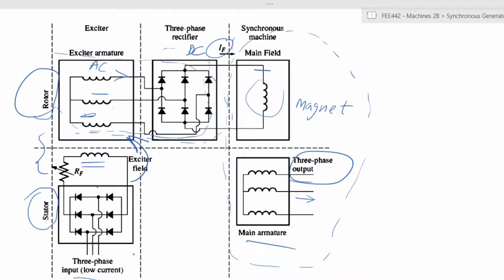So it is a sequence of input of three-phase AC rectified to DC again, or for the first time. DC induces an AC within the armature. So you're going from DC to AC through transformer action. Then AC is rectified back. It becomes the main field winding or main field current. And then that in turn interacts with the main armature. Okay, then you have your output on that side, right?